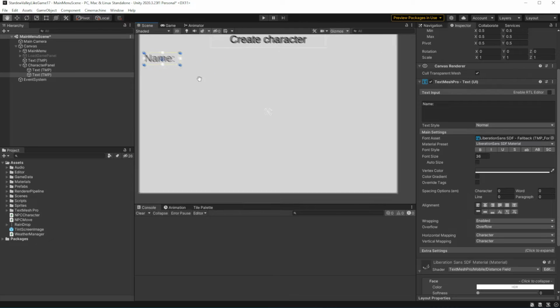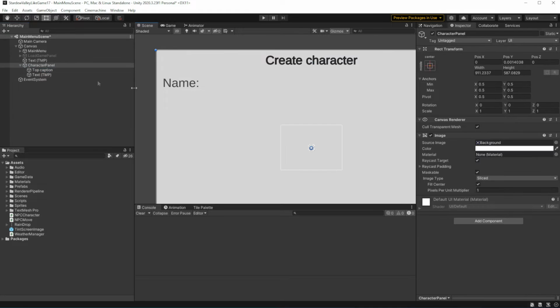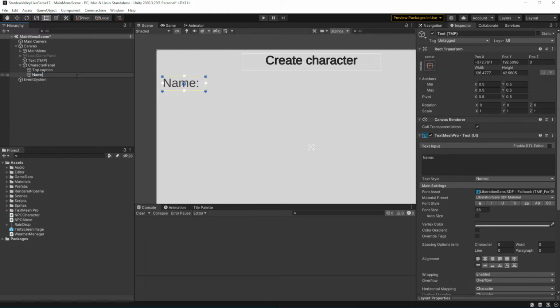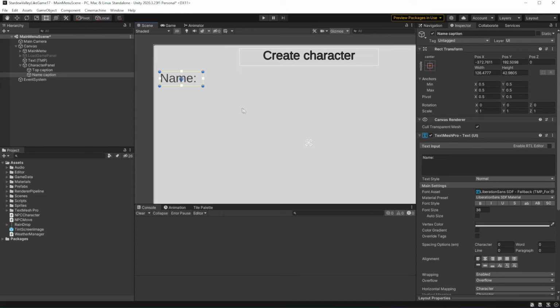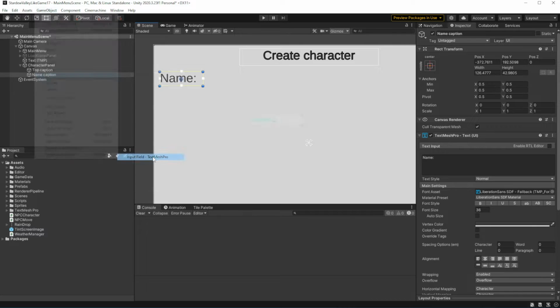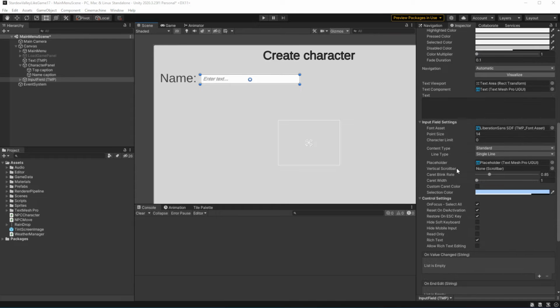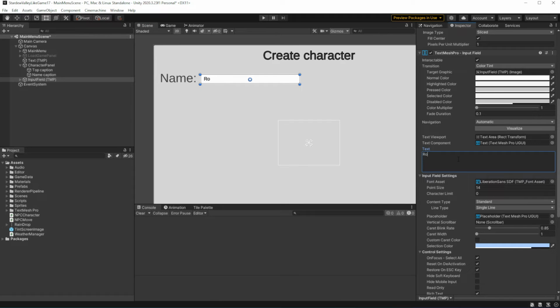Then create input field for the name. Let's input name which will be used by default. Robin, sounds good.